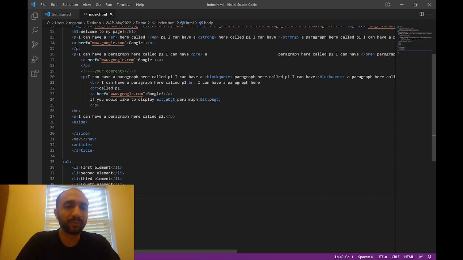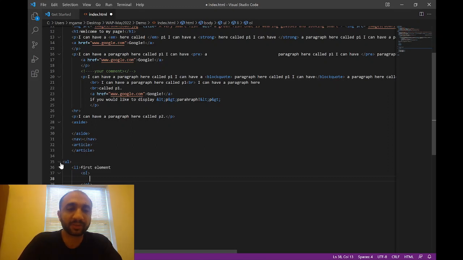Now, keep in mind, you can have a list inside of a list. Let's say the first element here, instead of it being just the first element, it can have its own list. You just add another ordered or unordered list. That works just fine. The idea here is the new list doesn't directly exist inside of the old list. No, it exists inside of one of the list items.